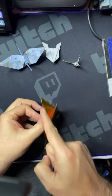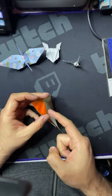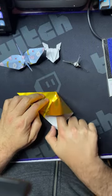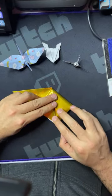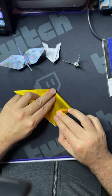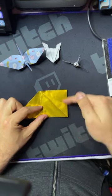You see this? We're going to do the same thing that we did with the frog. We're going to poke the first corner here. Instead of folding it down to a triangle, we're going to fold it down to a square. All right, here we go. Ready? I poke it in here because it's easier to fold it out. And then all you do is you grab this corner. Look, it's already folding itself. You just kind of align it to the bottom corner here as much as possible, and then fold it down. Make yourself a diamond. Right now we're looking at a diamond, but if I go this way, it's a square.